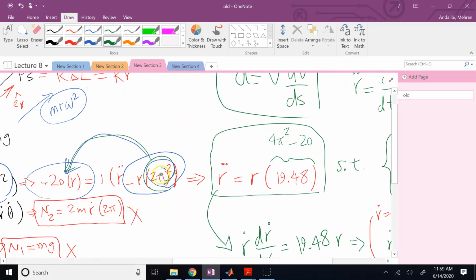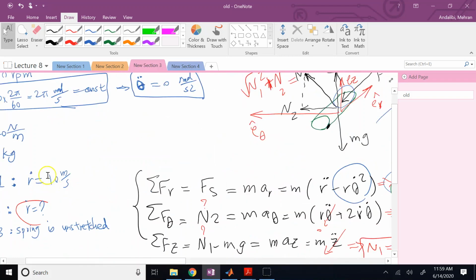If I want this summation of this one and this one to be 0, okay, so I want this guy to be what? 0, and instead of this, I would just write it as omega naught squared. If omega is such that the square of it is 20, then what happens? You get r double dot equals 0, and r double dot of 0 means what? R dot is not going to increase or decrease. So if you don't want your r dot to increase or decrease, how much of omega should you maintain? Square root 20, which is way less than 2 pi.